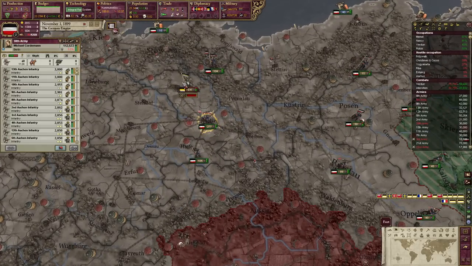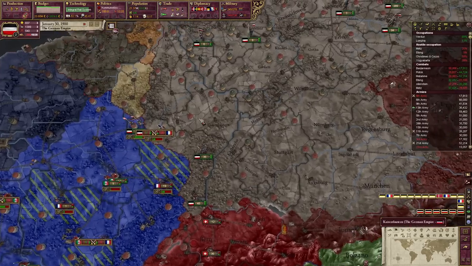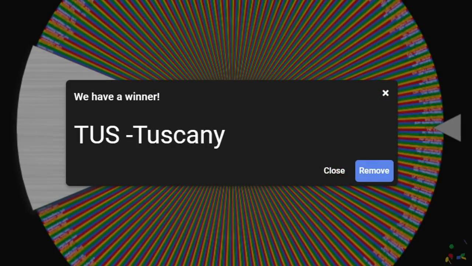How are they doing that? This is ridiculous. It'd be a lot easier if I actually had proper armies. Luckily, we're done with this, and hopefully I don't get a nation that's dying, which it might happen. Okay, what are we gonna get next?